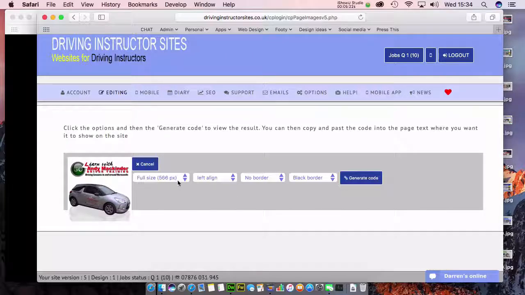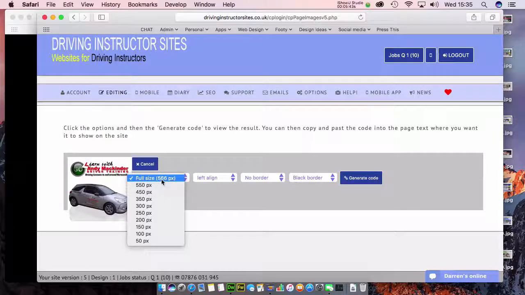Okay. So what you'll see here, we've got a full size of 566, it was actually quite a small one I used for this. But you'll see underneath, it then creates all these different versions. Okay, now it actually creates them up to 750 pixels wide, but it only adds it up to the maximum size, which is the full size version here. So because this was less than 750, it's not bothered making that size for it, because that becomes very pixelated.